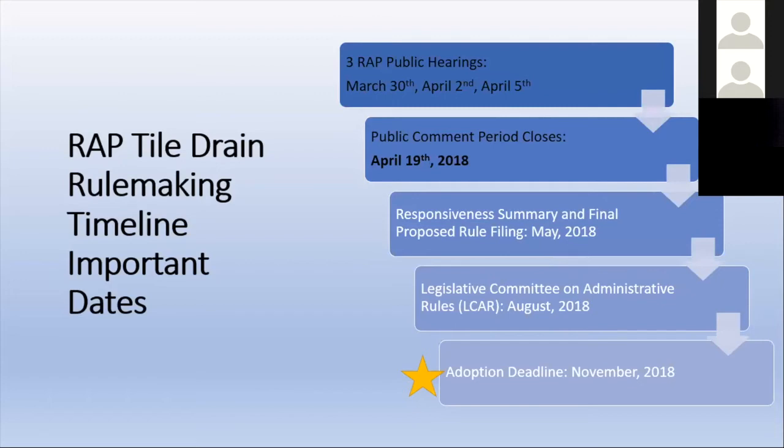One thing I do want to share for this slide is the process going through LCAR and the miscommunication that I do feel the legislature took from all the documentation that was provided to them. So the Agency of Ag wrote, we had to do an interim tile report and a final tile report. And then DEC did that mapping report. And one of the things that is a real challenge is mapping these tile drains. And the discussion and piece that the Agency of Ag laid out was that the regulatory framework for requiring nutrient management plans is already there.